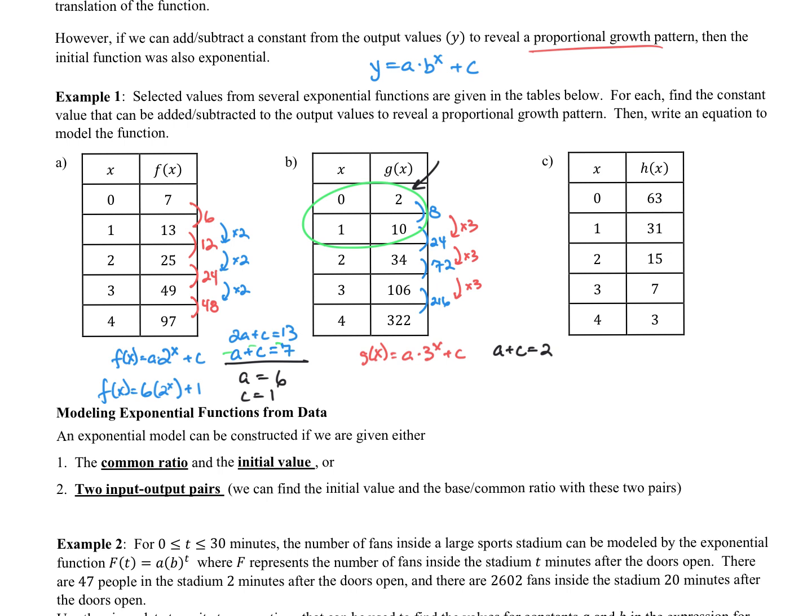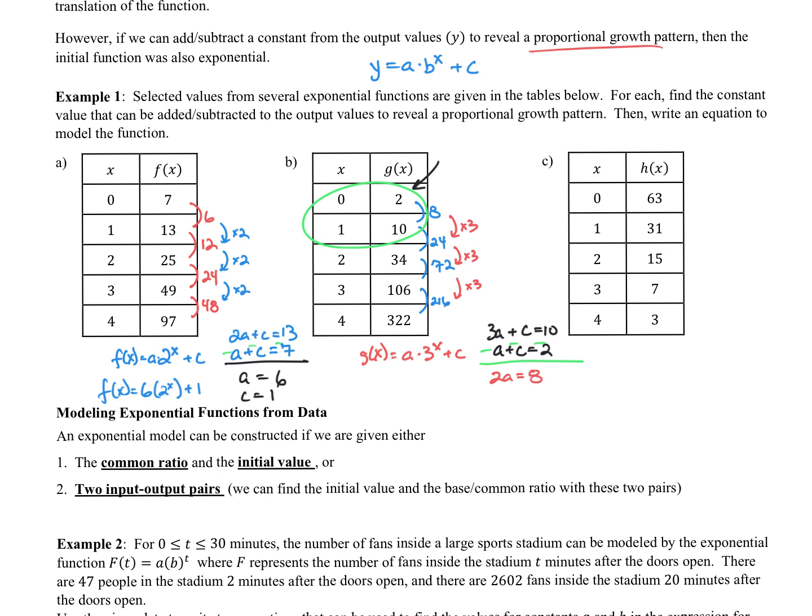All right. Now I'm going to substitute in my ordered pair of 1, 10. And so when I substitute in 1, I'd now have 3 to the power of 1 times A, which is 3A, and then plus C, which I don't know, which is equal to what? 10. All right. And so this is where I would distribute the negative and then add. So I go boom, boom, boom. And so then when I add straight down, how many A's do I have? 2. That's more than some of you. And then I'd have 2A, which is equal to what? 8, because my C's cancel.